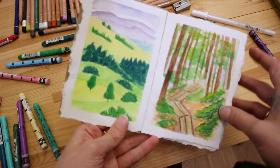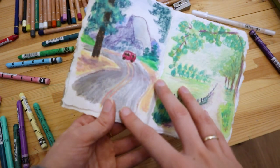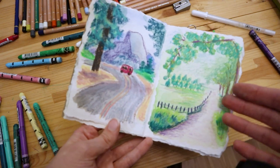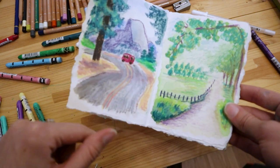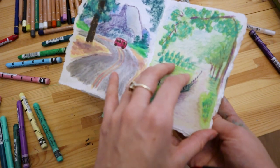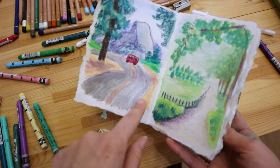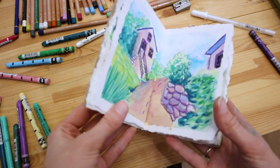Here is the second one. I quite like this forest. And here it was the page when I put all the watercolors a few months ago and finished everything up now. So it looks more like the stuff I'm doing now. But the colors in this one are still not my favorite.